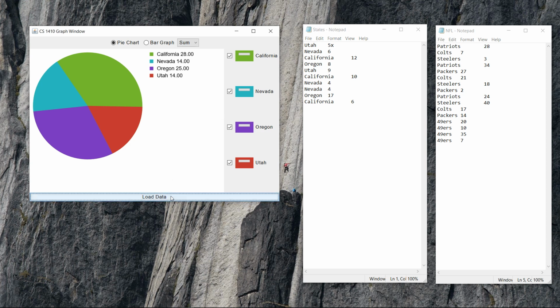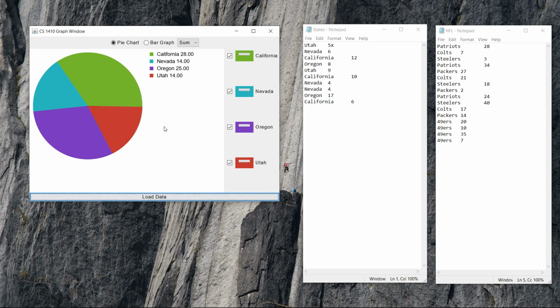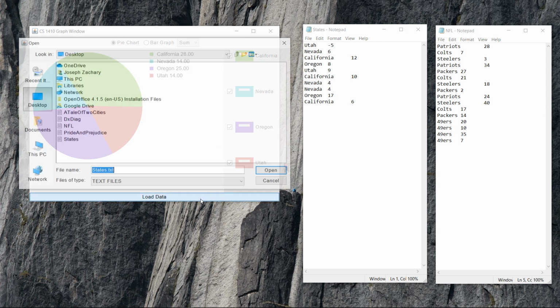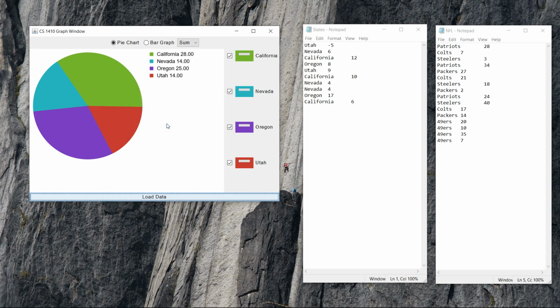We save that, we say load data, states, and the message is: file contains an invalid double literal, 5x. You can't use 0 or negative numbers as a value, so let's put -5 here. Load data. Category maps to a list containing a non-positive double.